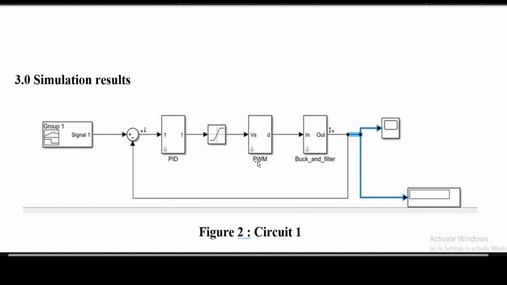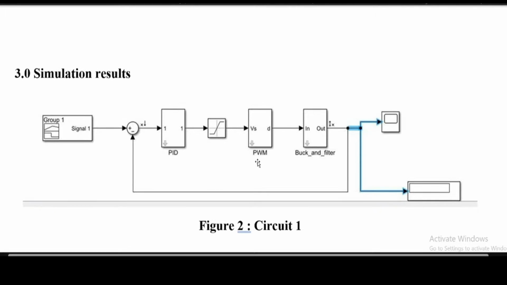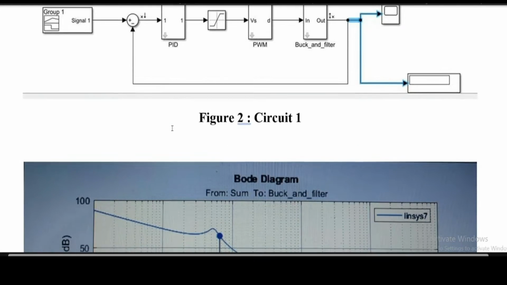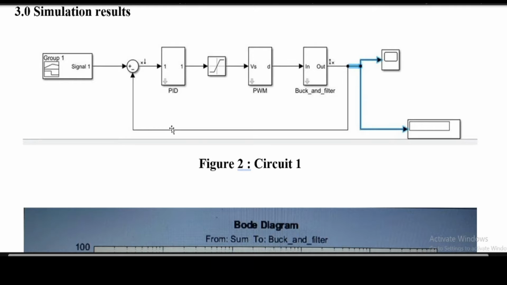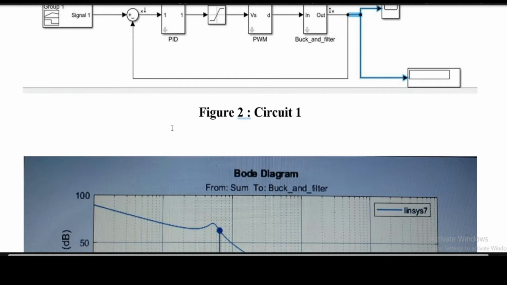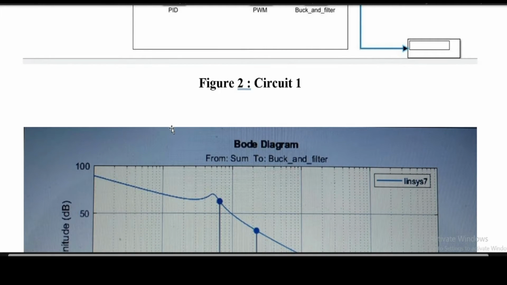Assalamualaikum. So I will explain about the simulation. First of all, we will create a block diagram like this that we have already combined, and then in the buck and filter we will set our capacitance, resistor, RC, inductance, and our voltage input. After we set all of it, we will initiate it to find our KP and KI. So we use KI equal to 0.025 and KP equal to 35.